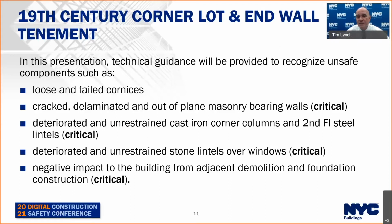Most landlords are in it for the short term. They do not look at a building in their portfolio for 50 years. These buildings, 150 years, multiple ownerships, change in tenancy, high occupancy, fatigued materials, no repair campaigns. So we lose cornices on these things to the top of the walls. We lose them pretty frequently.